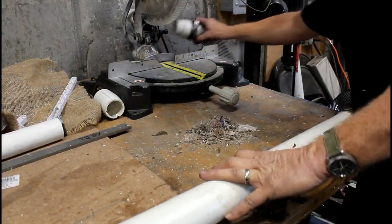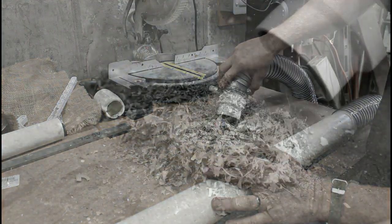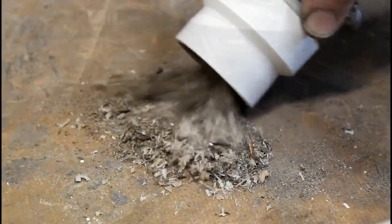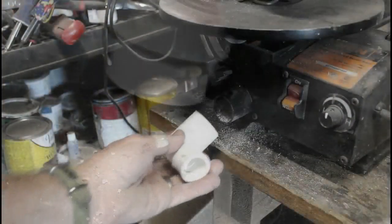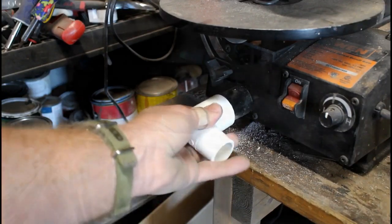Now, it doesn't matter how long your pipe is. You're still going to end up with the same amount of suction that you would from your wet dry vac. So that's important, because you could actually put this wet dry vac outside and keep the noise level down in your shop, if you wanted to.